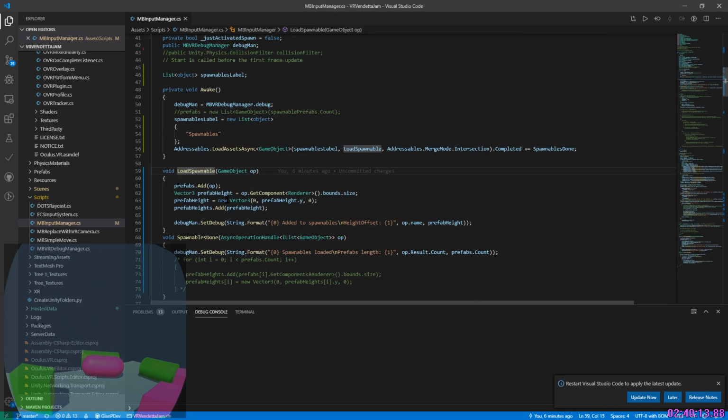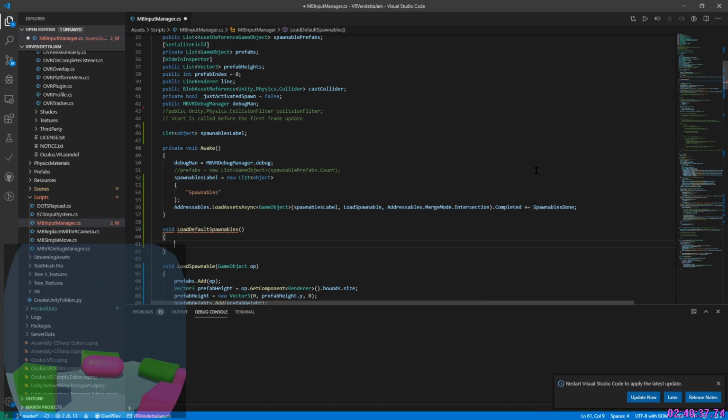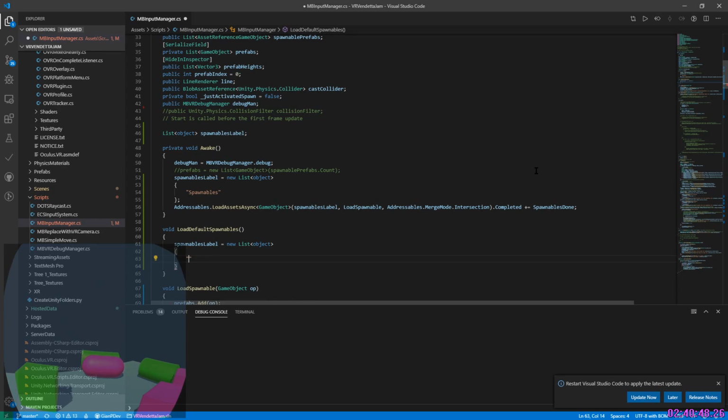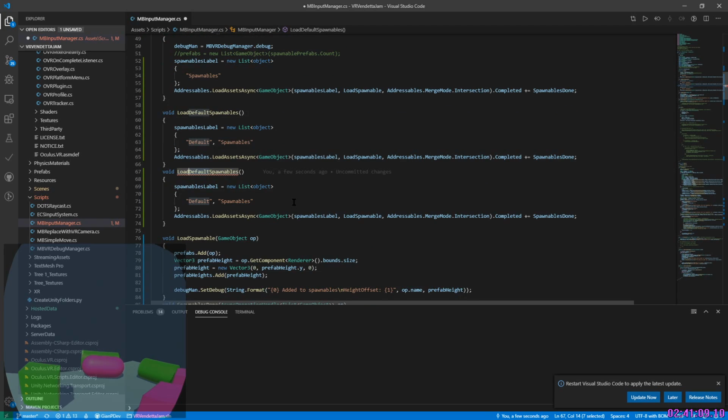I can reuse this actually. So we're going to make load default spawnables, and then put spawnables label equals new list. And we're going to put default spawnables and put that, and then load modded.